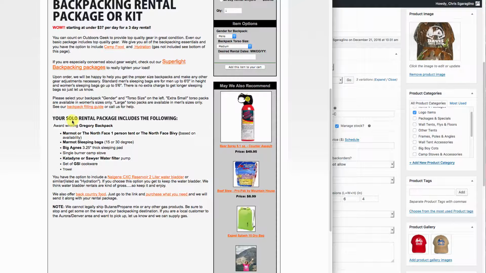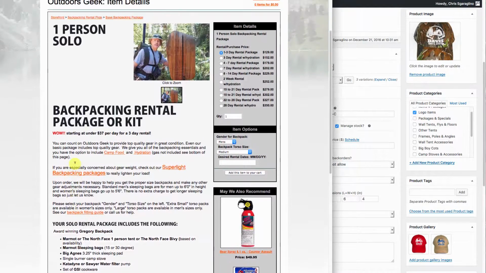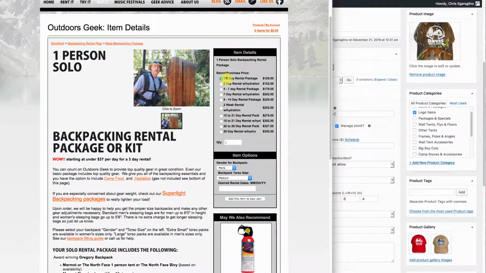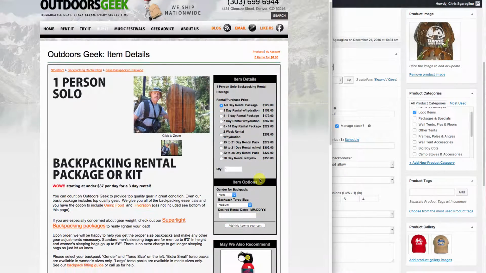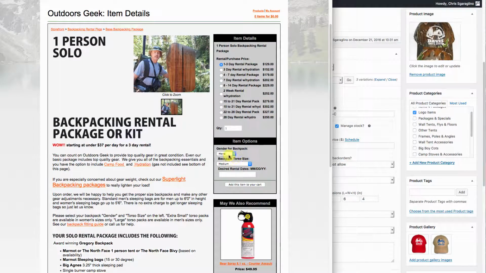And then once that package is all added together and these items are added to it, then he would go over to the add-ons and he would drop in 1 add-on for the duration. And the 1 add-on would accommodate all of this. The other thing that he could do is he could set these up for each backpack so that each backpack is gender specific.